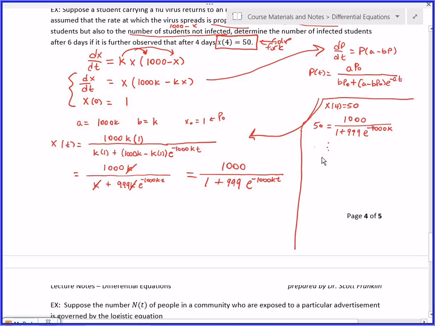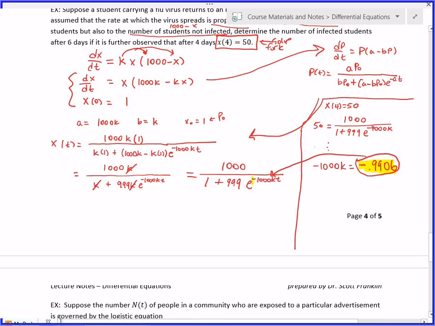Dot, dot, dot. I'm running short on time, so k equals 9.9057 times 10 to the negative 4. Right, and then when we plug it back in and multiply it by 1,000, I think I get that negative 1,000k turns out to be negative 0.9906. So I'm going to stick this right here into my model.